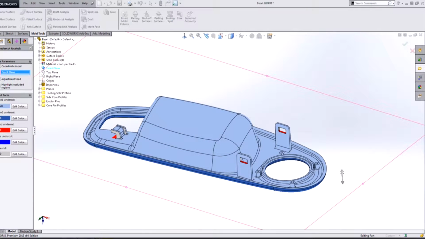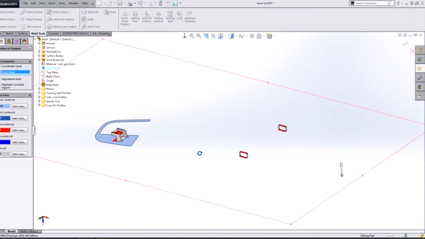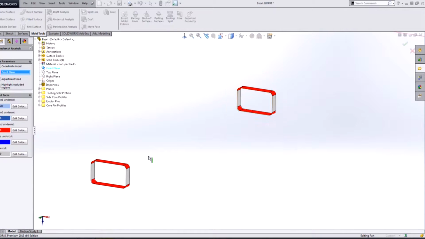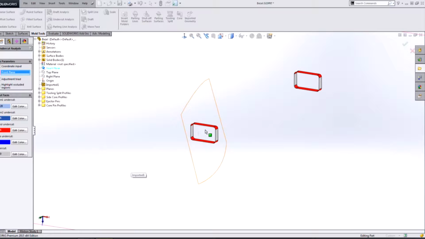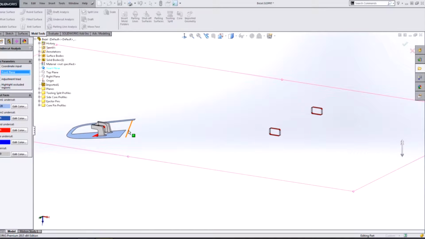Now the Direction 1 and Direction 2, I'm going to toggle these off because frankly I'm not too worried about those. I'm going to take care of draft as part of the shape of the part for those two directions. But when I take a look at the filter, now that it's been turned off, we see that these red faces here are these occluded undercuts. And these are going to be problems when we try to create the part, because if we go to pull it out of the mold, these pieces are going to have some part of the mold lock inside unless there's a relief or a core or a lifter or some other feature of that mold that releases those portions of the model.